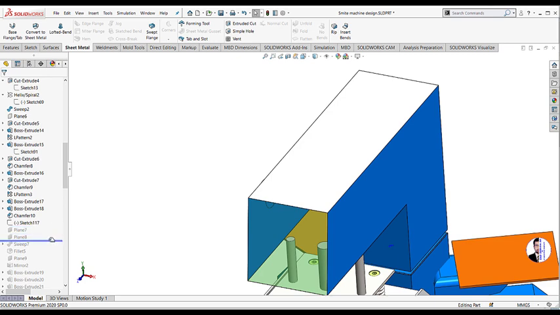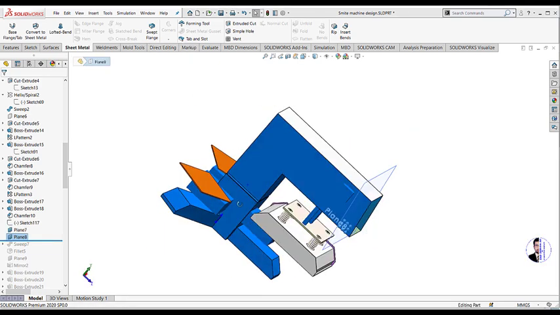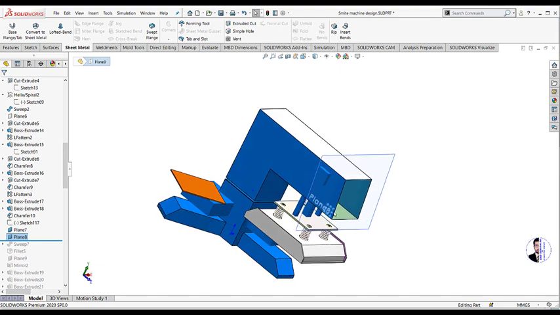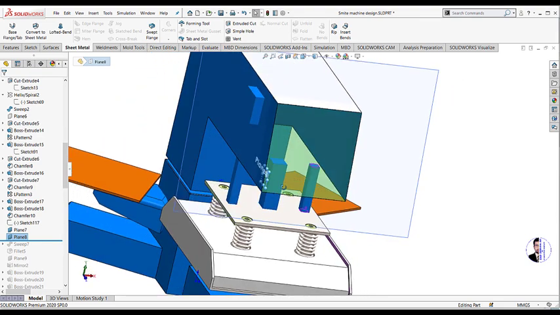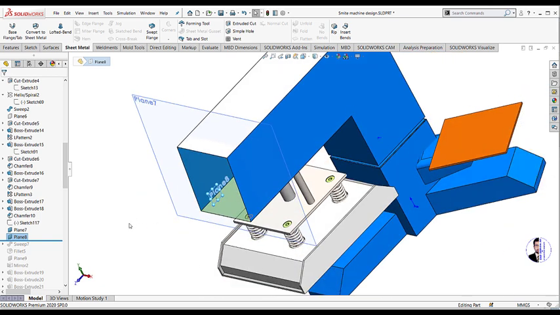Now create a plane. Now create the handle.